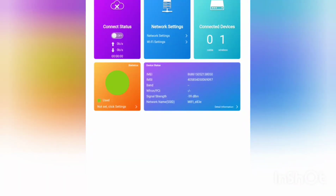Once it's activated, it will show this dashboard. It is showing as off, and whenever it's connected it will show as on, and it will start giving you the internet. You can find the status there, and you can also see the signal strength and all this information in this login page, which is provided on the backside of the router.